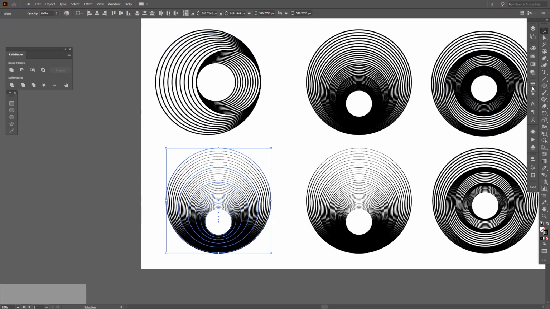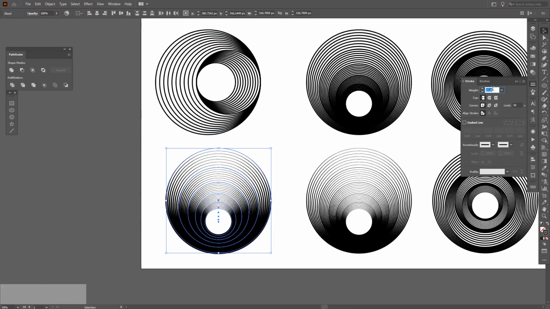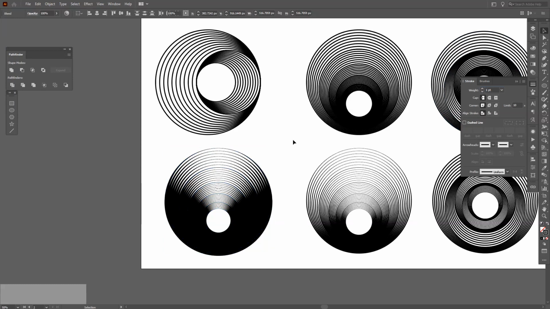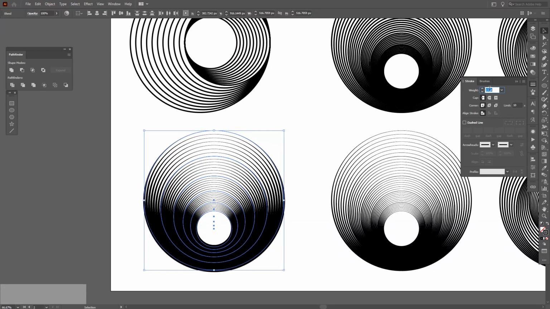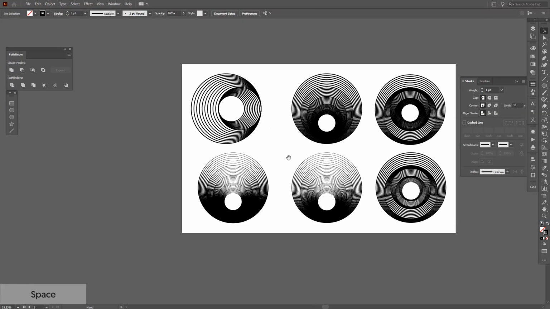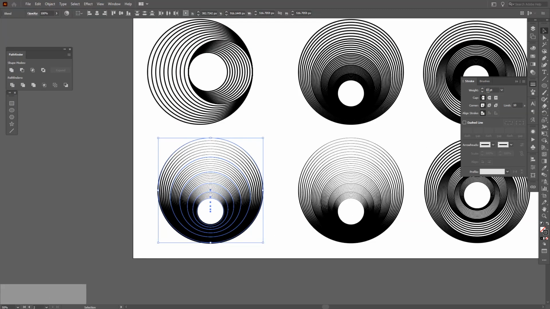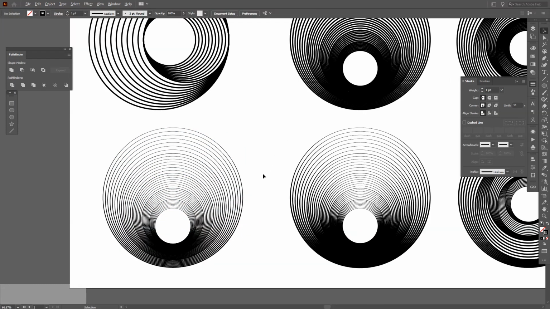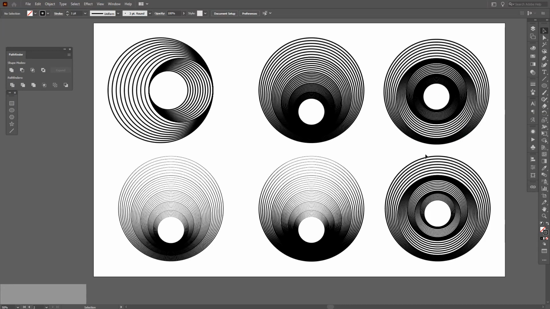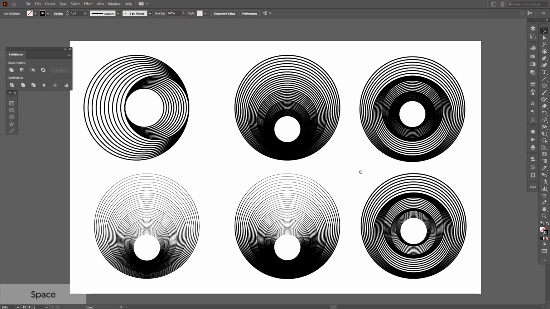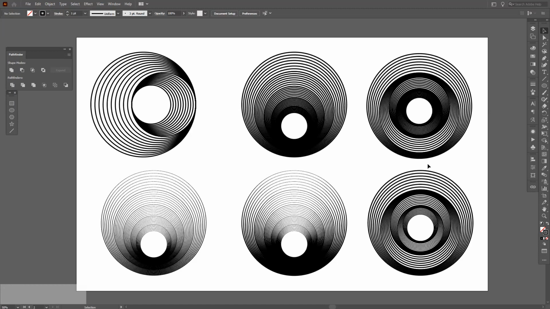Okay, created a new copy, gonna increase the stroke even more. I'm gonna check out what is going on. Nah, too much. All right, so let me decrease it even more. But anyways, so basically this is the big deal with this form. It's really interesting, it's abstract, so yeah.